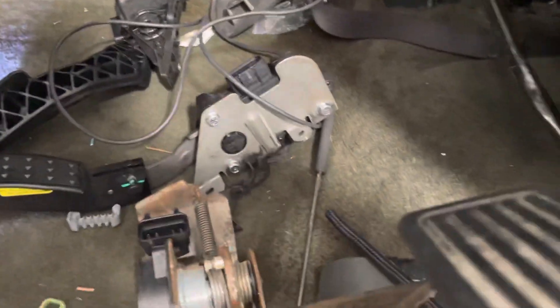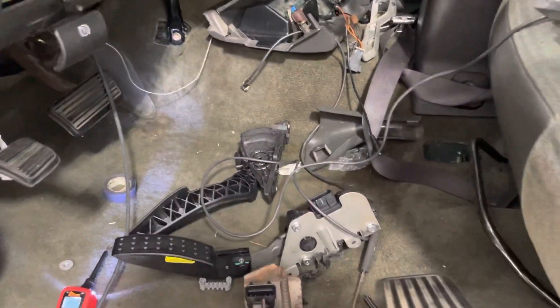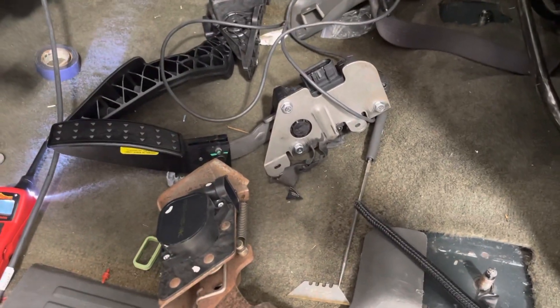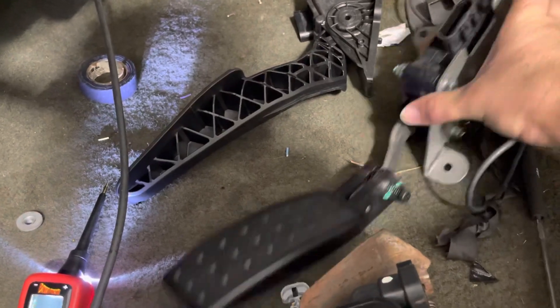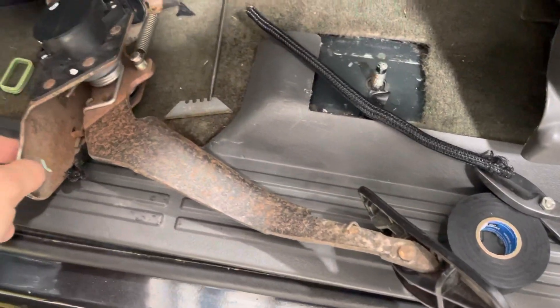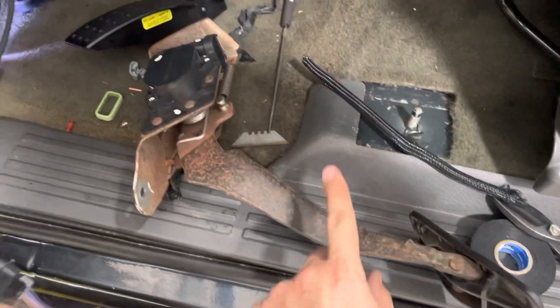Let's make a quick one here to address the infamous pedal situation with some of these older trucks. This is an '04 Silverado 1500 and we have an X-Maxx kit here, which Holley tells you we've got to use a specific pedal. After buying a couple different pedals and realizing they're all coming out of CTSVs, Vettes, or GTOs, the pedal reach is way too short. On these trucks the reach is a lot longer because of where they bolt up, so unless you can fabricate some kind of carbon composite giraffe leg extension, you're probably going to want to use your stock pedal.